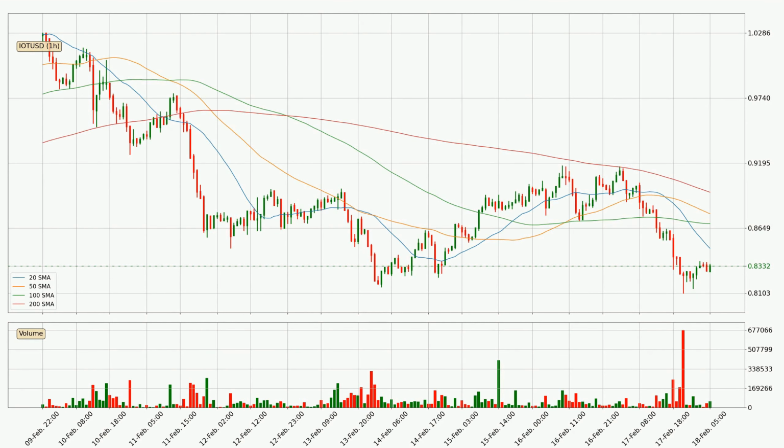Jumping to the hourly simple moving averages, for this time interval, the current price is below all of the simple moving averages, which looks bearish and you should keep an eye on the closest SMA. The 20 SMA will play as resistance or the price will peak above the current price, which is around 84.8 cents.